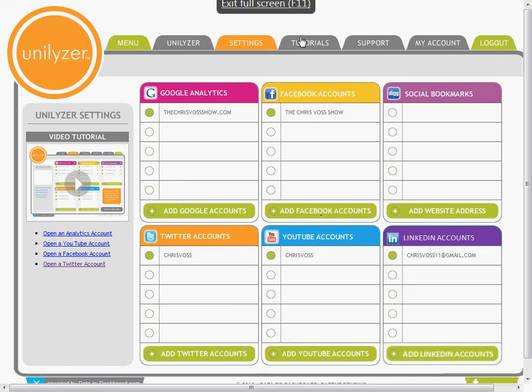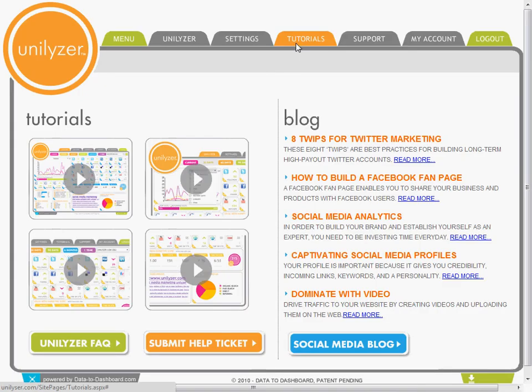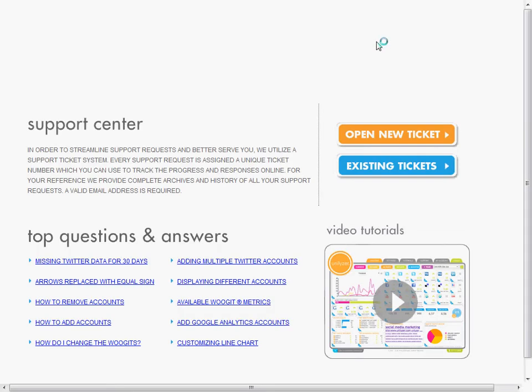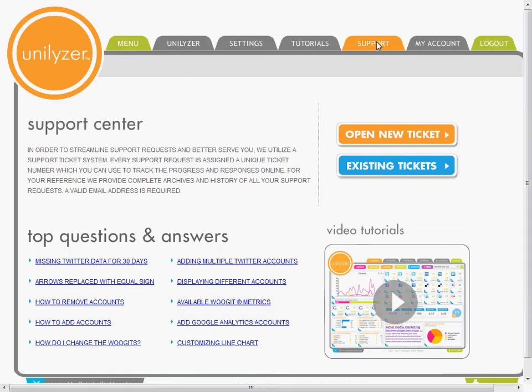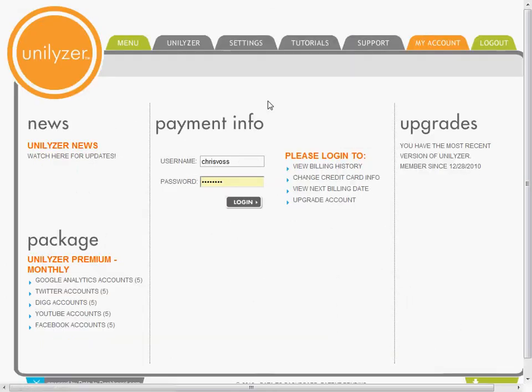So if you're a brand manager and you want to be able to see what's going on with your brand without having to read multiple pages on Google Analytics, you've got to get the Unilyzer, I should say. There's some tutorials here that they put. The people there are extremely helpful at Unilyzer. They've got a great support system where if you need to open tickets, find out what's going on, see how to, maybe you're not getting the right reports that you want, or maybe you want to know how to improve what you're doing. Great program here that they got.